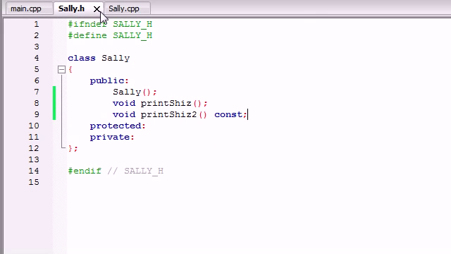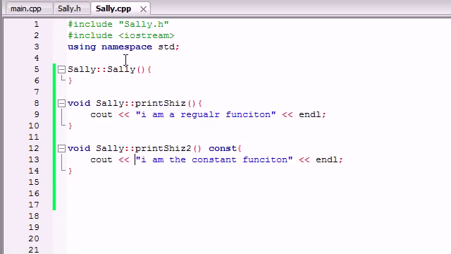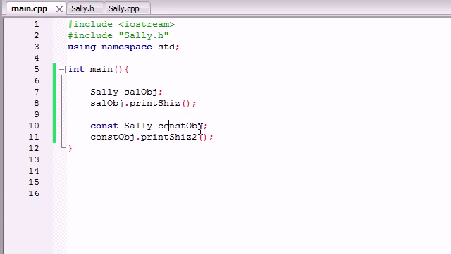So now you should understand how to prototype constant functions, how to create them, and also why constant objects need constant functions. And again, later on, you're going to be seeing why in bigger programs you need to be able to create some objects that you want to make constant and why they're useful for your compiler. So for now, I just want to teach you guys the very basics. In the next tutorial, we're probably going to be covering constants a little bit more because there's actually a lot to go over with constants in classes. So for now, that's all you get.